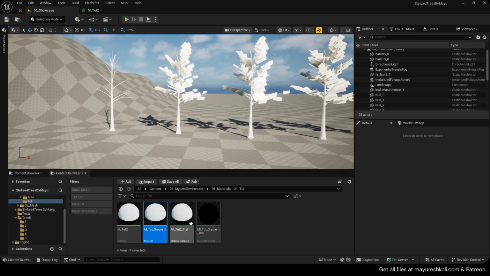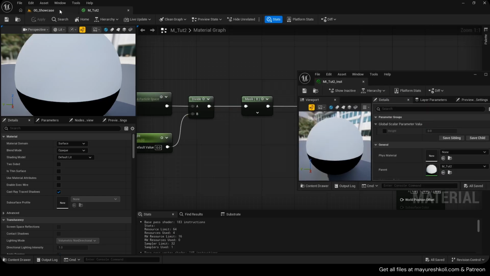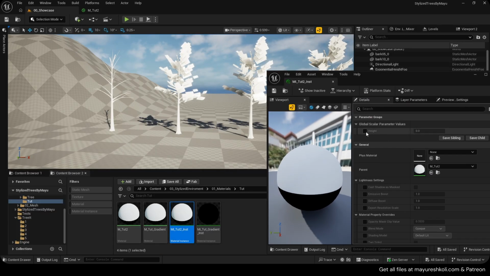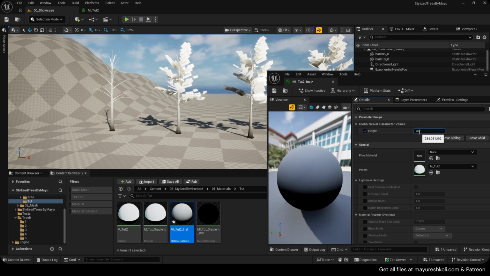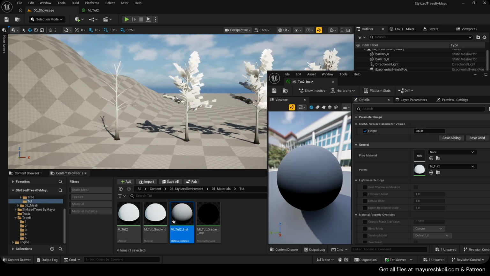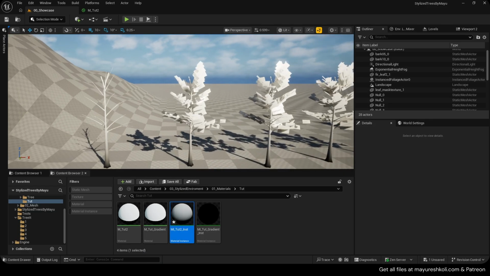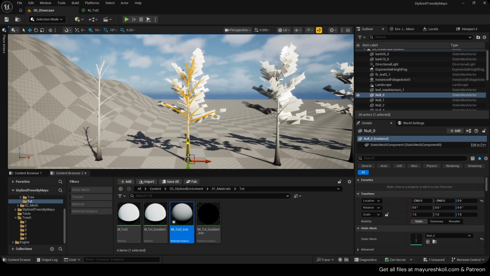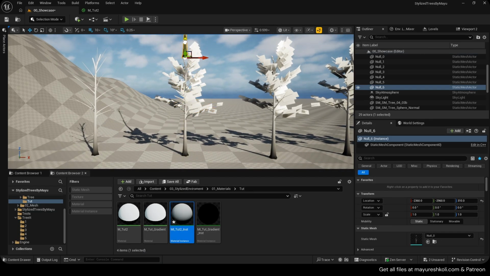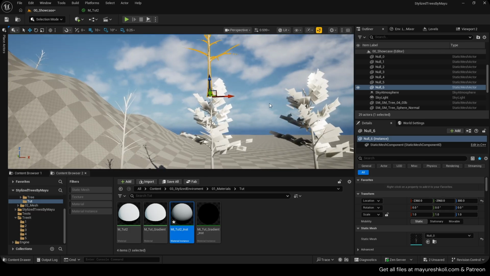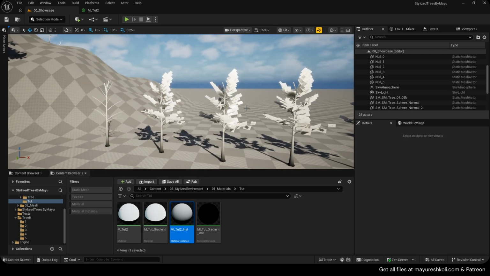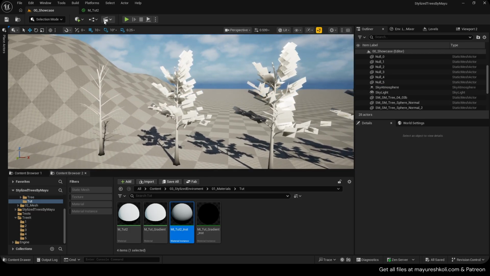Actually, it does not, because if we go to our instance, I just need to give it the height it is. So you could see it is going up, and I know it is 380 in height. A quick way to find out is taking a mesh which has like pivot point at bottom, just duplicate it, and it's like 380. Again, you don't have to manually find every time.